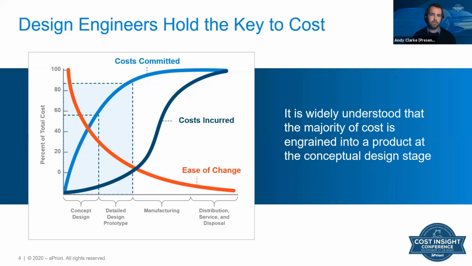An example of this everyone's probably familiar with is the Samsung Galaxy Note 7, a product that was functionally and technically very, very advanced. However, it got to the market with one fatal flaw, and that's that the battery could catch fire. That resulted in a total recall of all products and actually a shelving and ditching of that program for that product, which resulted in a huge loss for Samsung, both in terms of product investment and also in terms of reputation as a product. So we have to be very careful about how we make changes in the product lifecycle, and what you can do as a design engineer to lock in those costs.